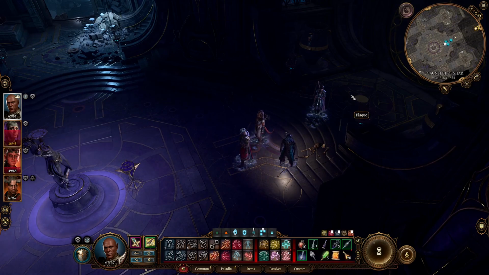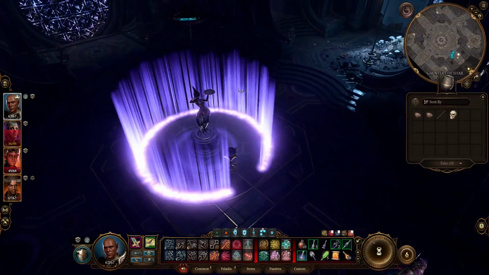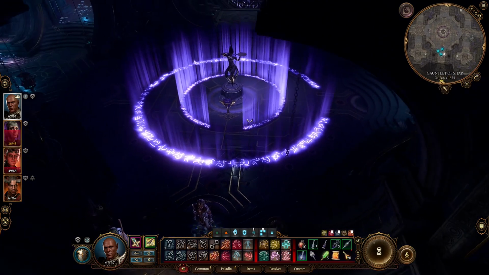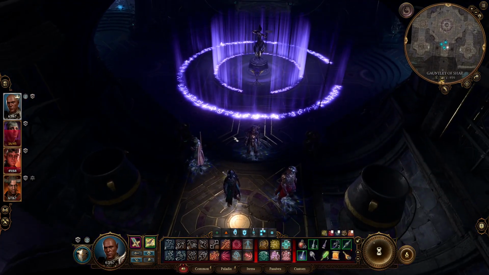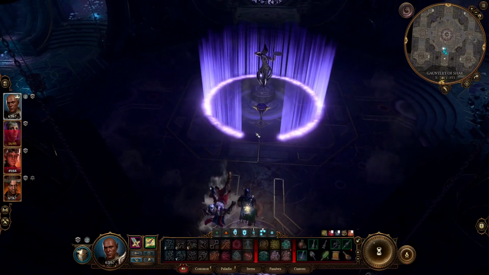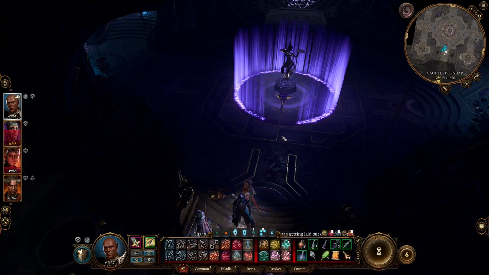How do I pick up this flipping umbral gem? I'll give it a shot. The answer lies in darkness. Have I left the light on somewhere? Right, so when we're out here, it does that. Does it go away when we move in? Yeah, no, not ideal. So, move out. Glowing ring seems promising. Yeah, better glows.